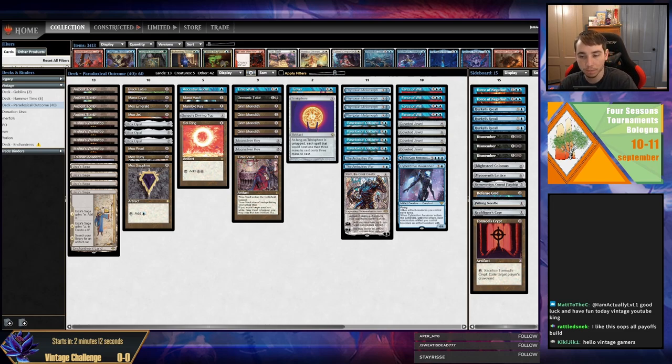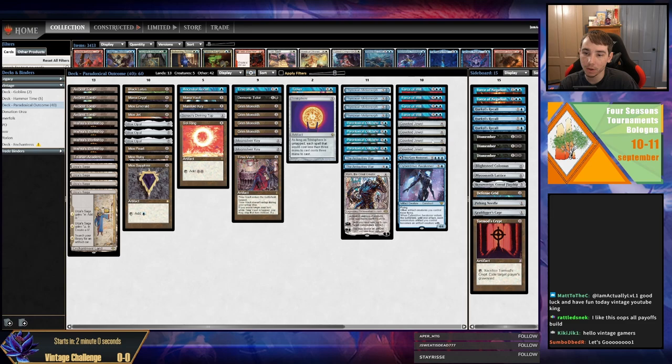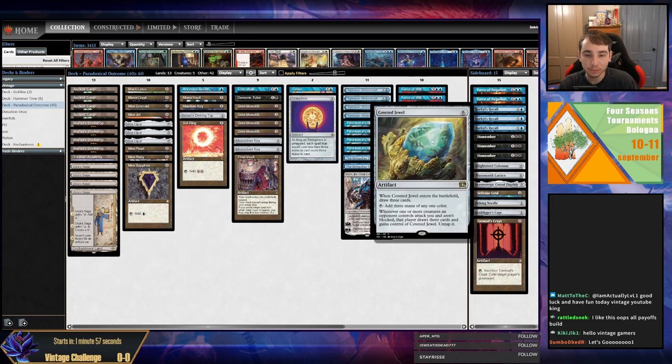Vintage challenge time. In front of me, you can see Paradoxical Outcome build number 40. That's not how many builds I've made, that's how many builds I've downloaded. Pretty fun one. We're going to go play some Jewel Shops today.